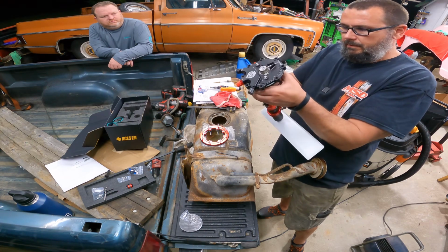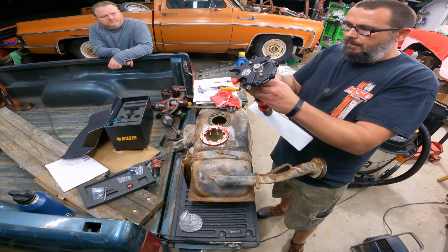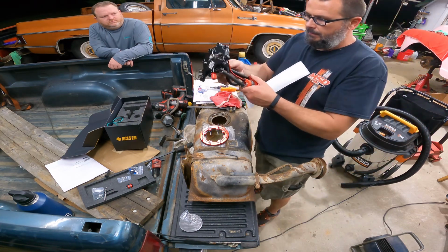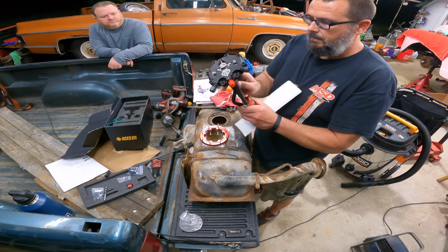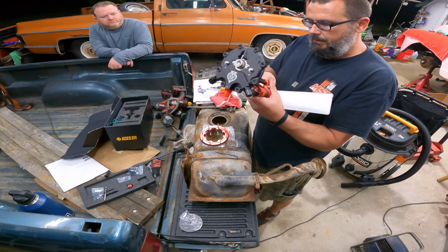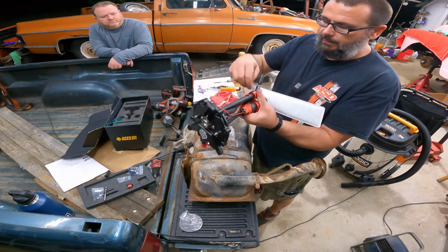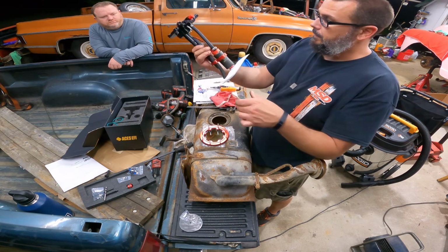It goes over here. So looking back, probably could have lined this clamp up a little bit better, but since it's just a return, I'm not worried about it. I'll just pull this down a little further and I'll cut that off some more. But that's how it goes together.